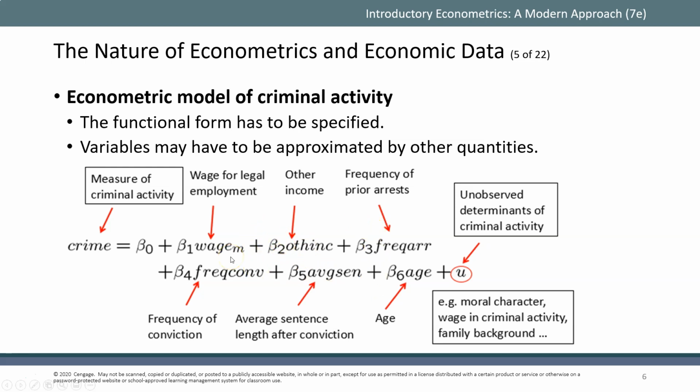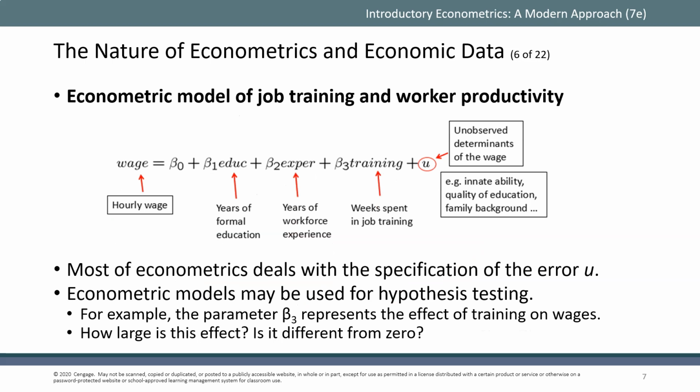Wage from legal employment is negatively correlated with criminal behavior. The higher the wages from legal employment, the less will be a person's inclination to engage in criminal behavior. It will also tell us the strength of the relationship, how strong this relationship is. So we'll talk about economic significance, and also statistical significance, for the rest of the class. This is an idea about how we are going to deal with econometrics models.